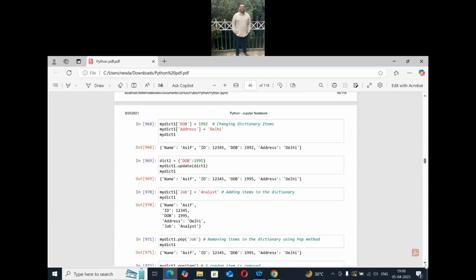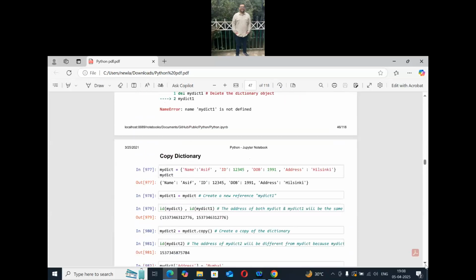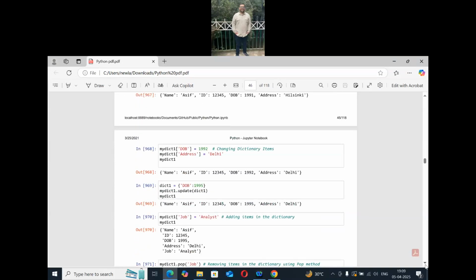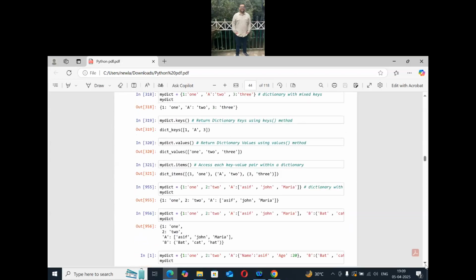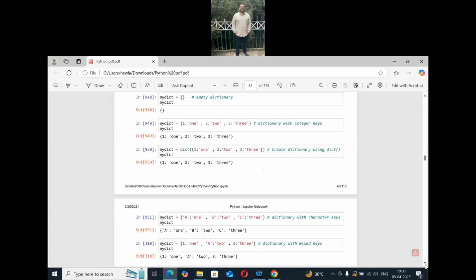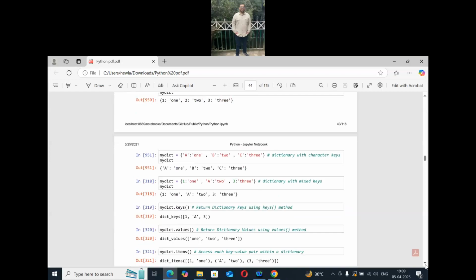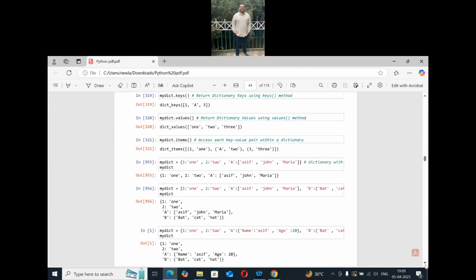The same thing, pop is there. The things you can go through. If you face anything challenging, then let me know. I will still try to cover at a high level, as I didn't want to miss anything that is key for understanding. Just one thing, what I was telling: keys is there, values is there, items is there. Suppose I want to fetch all the keys, keys will come. If I want to fetch all the values, values will come. Items will bring all the elements. These three things are for dictionary. Simple things.